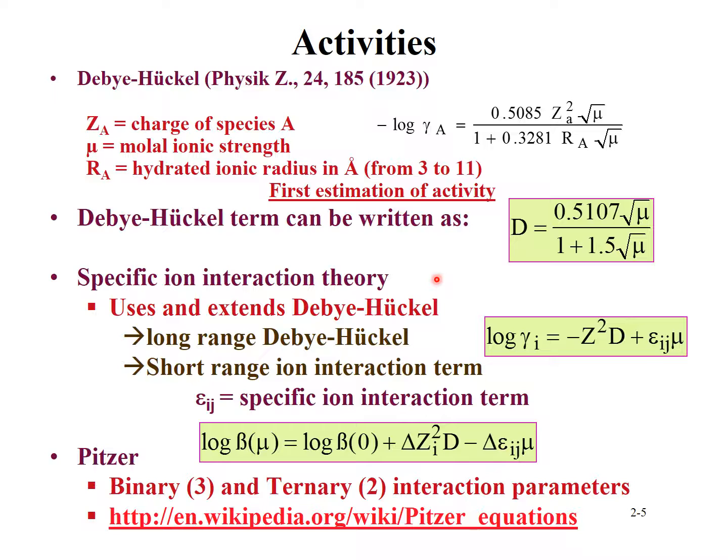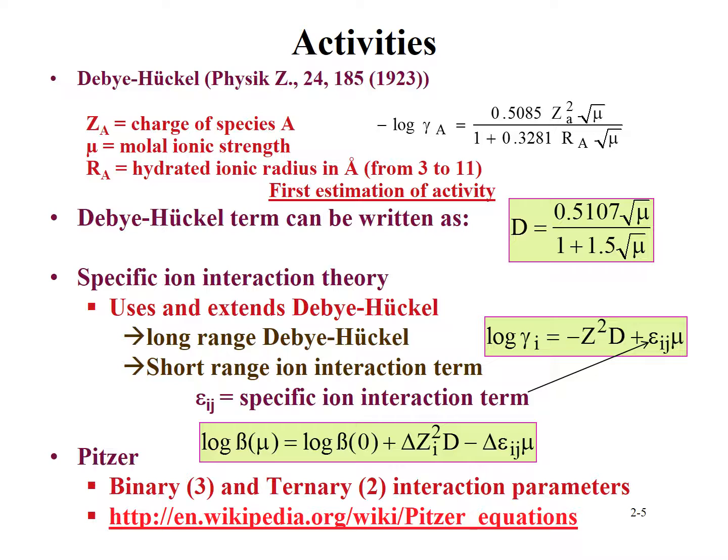to examine higher ionic strength. We'll talk about one, the specific ion interaction theory, where you expand the Debye-Huckel term. So we have this Debye-Huckel term, this D, which is the same as here. It has a short range and a long range term. So there's a long range Debye-Huckel term and a short range specific ion interaction term. When we say specific ion, that will interact with the metal ion that you're interested in evaluating; chlorides, nitrates, etc. have different specific ion interaction terms.